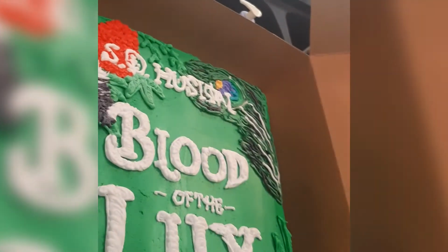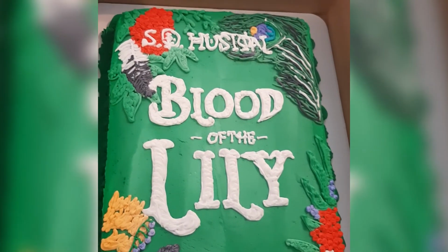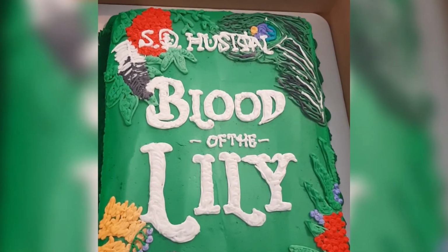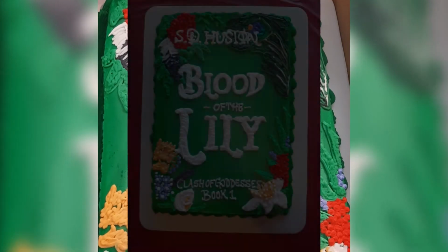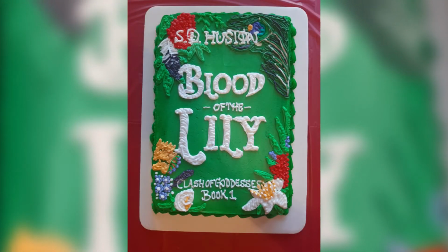Bye. Okay, now we've got the cake, and I think it is so beautiful. I mean, she did the best that she could, right? Because she had very short notice to do my cake and make it look like my book, and it's gorgeous. I love it. It's so pretty, and it's probably going to taste awesome because I got red velvet for the flavor. Can't wait to have a piece.